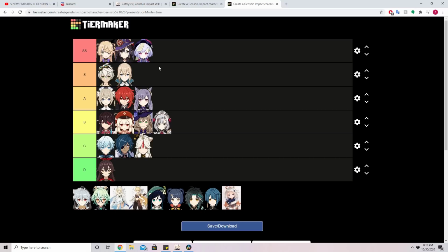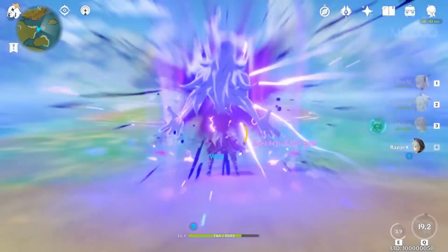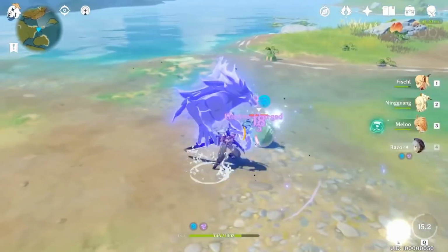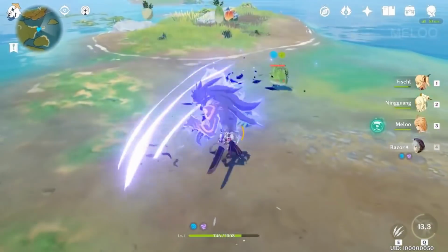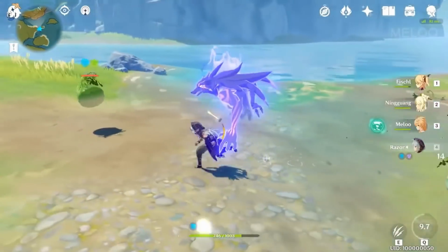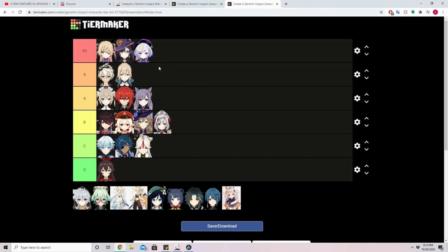So Razor's pretty badass. His ult is called Lightning Fang. What he does is he summons the wolf, and while he's attacking, the wolf is also going to attack with him. So it deals Electro damage, raises Razor's attack speed, and Electro res. Raises Razor. Say that 10 times fast.